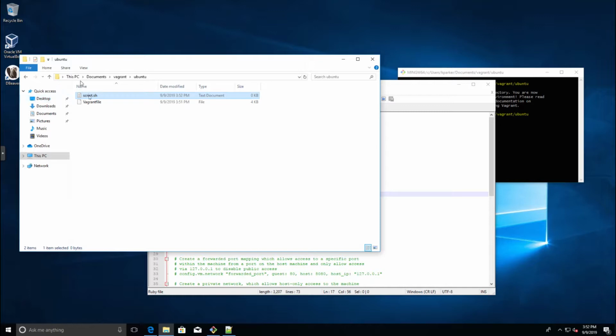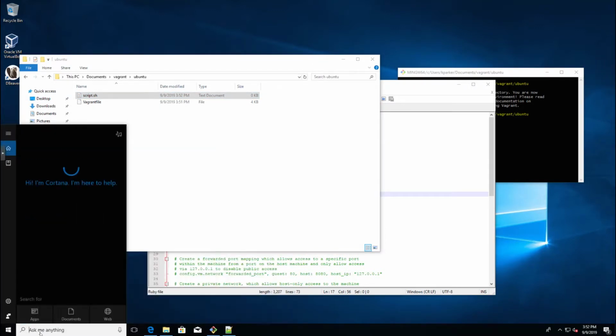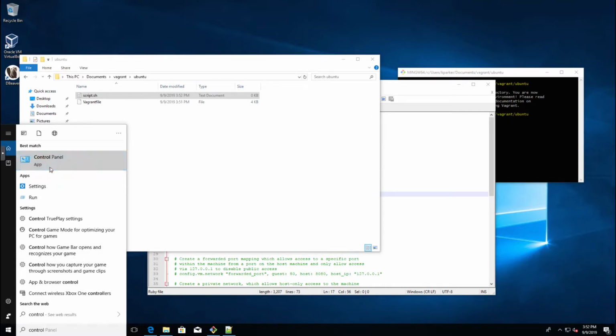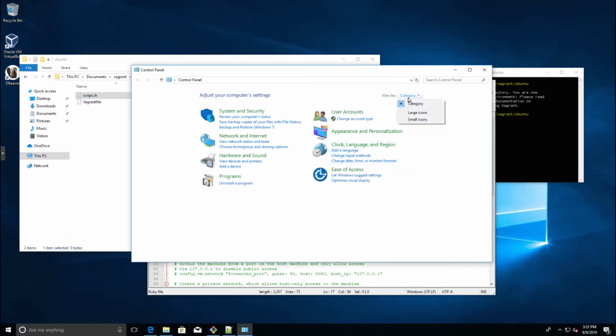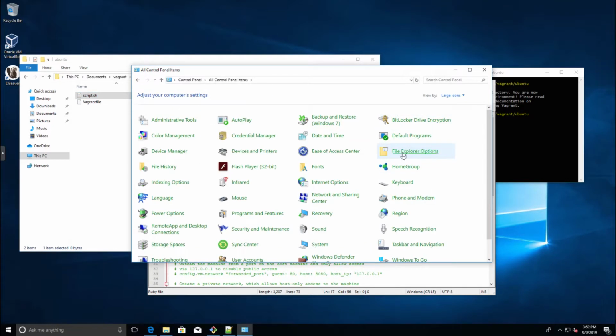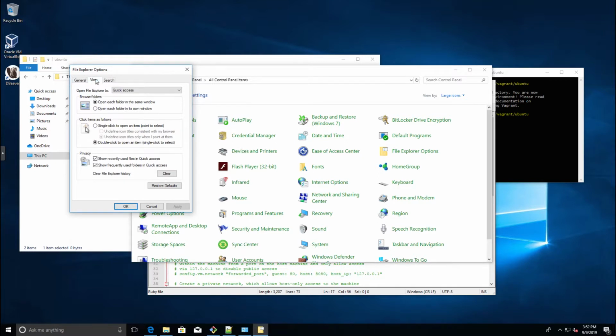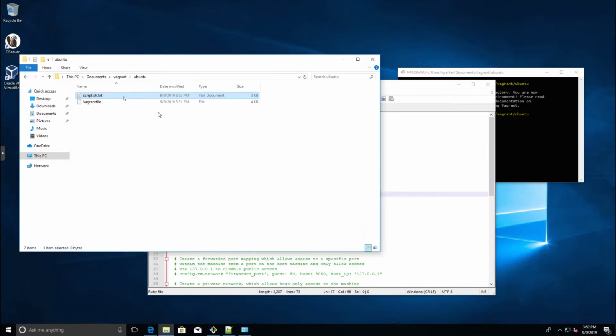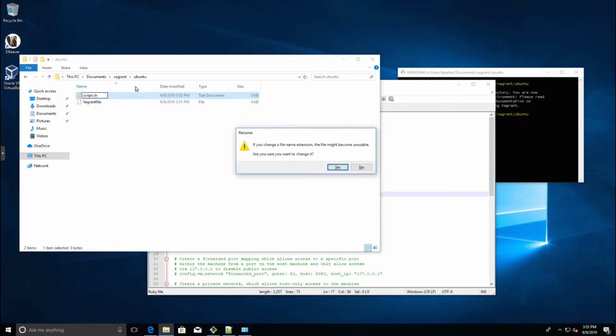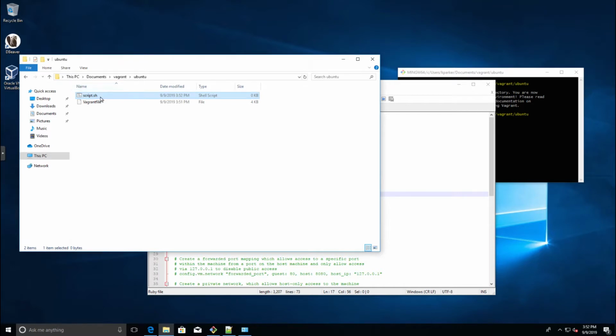script.sh. Now, in case you're having this issue too, this is Windows trying to trick me. Thank you, Windows. So that's not really the extension. It's hiding the extension from me, and so I need to go change that. Show hidden files. Hide extensions for known file types. No. Oh, so annoying. Okay. Get rid of that .txt. There we go. Now I'll have a .sh file.